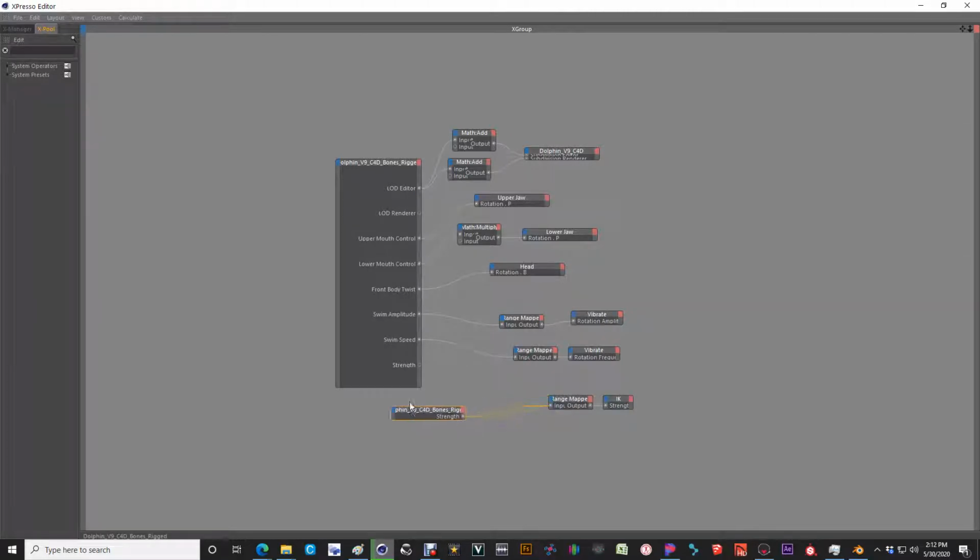Now, this is essentially the exact same thing that this is. But because I like things kind of neat and tidy, I'm actually going to delete this as many times as I've made those adjustments. So we're interested in one range mapper, and we can delete the rest. And I'm going to take the IK and set them up in an orderly fashion. Okay, now I can connect the nodes, the output into the input of the IK. I take my control output to the input of the range mapper.